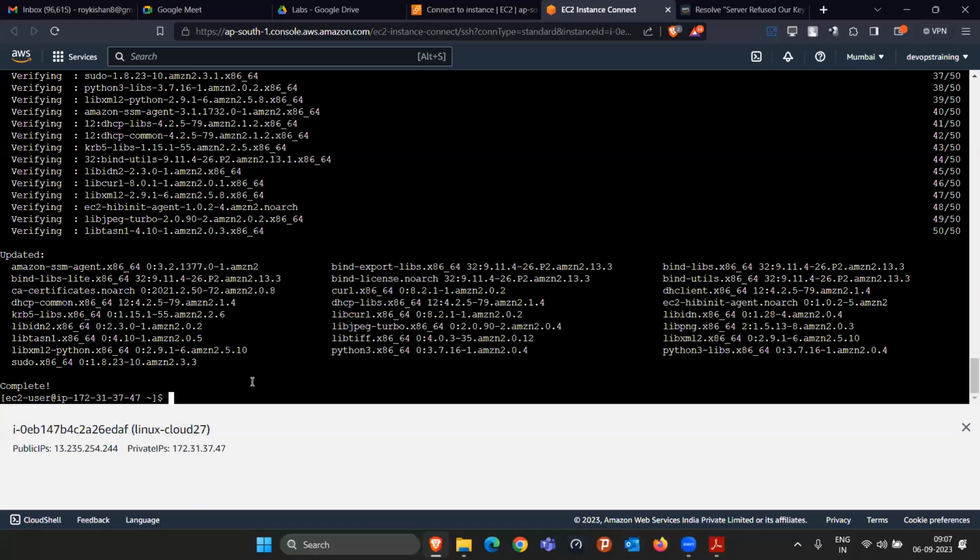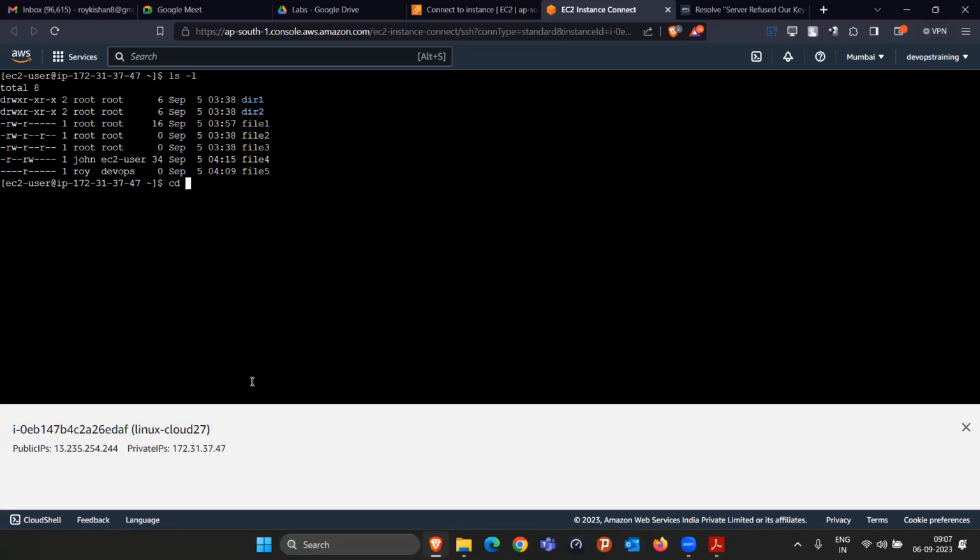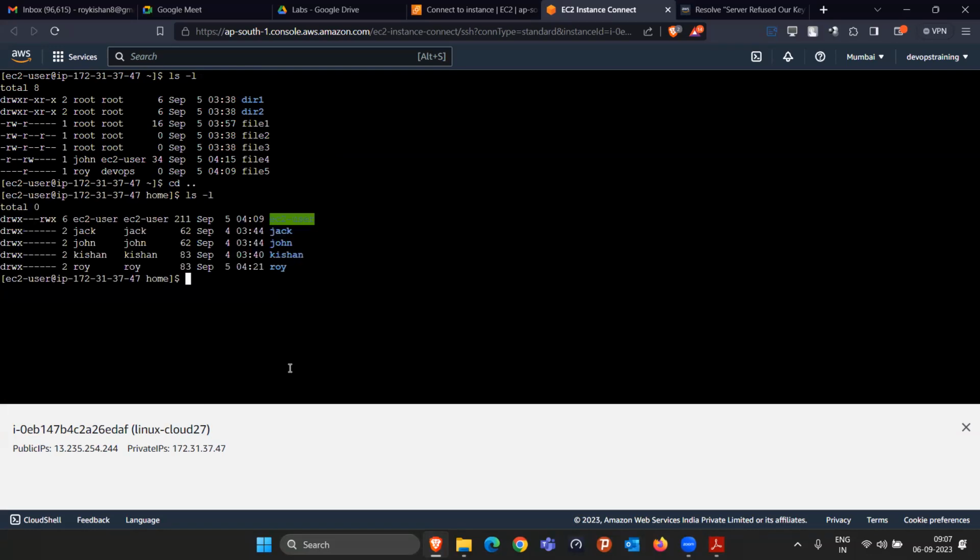I think yesterday we made one change. Maybe that caused it. Let me change the permission here: chmod to 700 for the EC2 user.